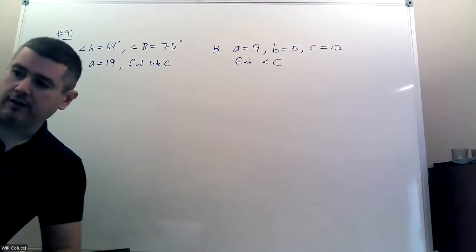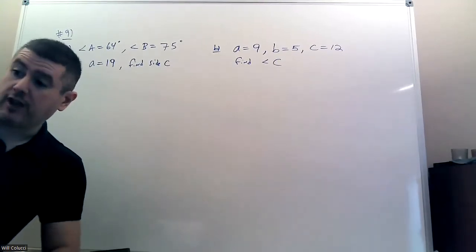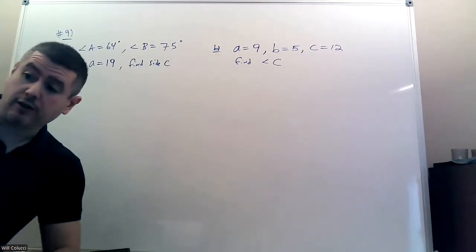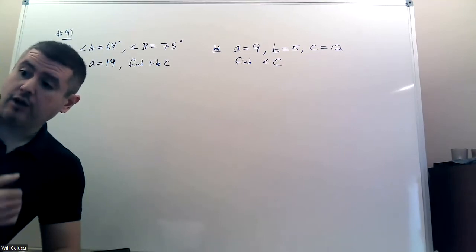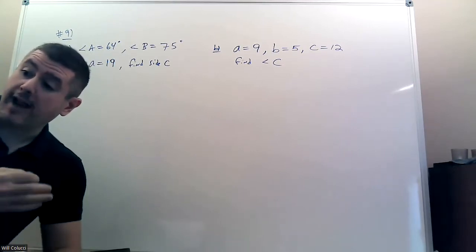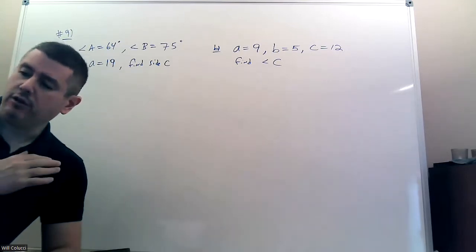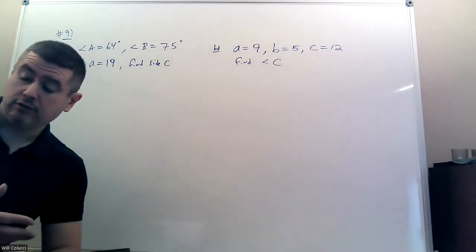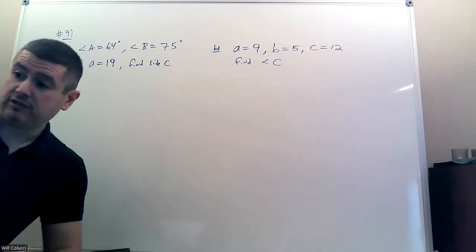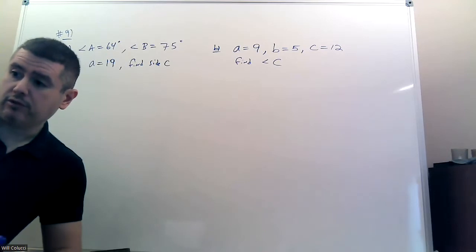Okay, question 9. These are the law of sines and cosines. They go together. It makes sense for them to be together because they're both non-right triangles. These are triangles without a right angle. So you don't have opposite, hypotenuse, all of that. You don't have any of that. You don't have a right angle. So there's no hypotenuse, there's no opposite, there's no adjacent. So all the trig ratios that we were using to solve problems don't work here.